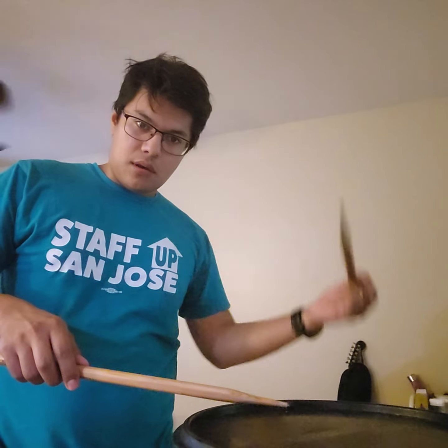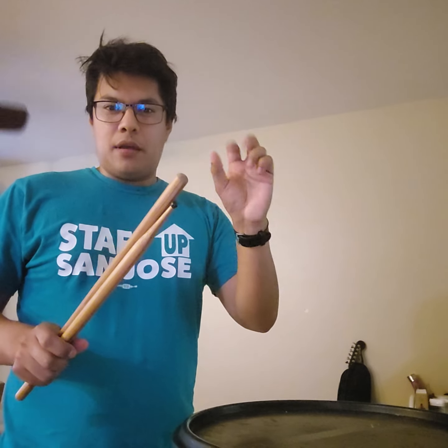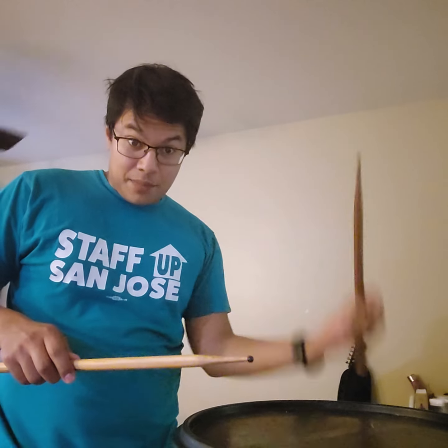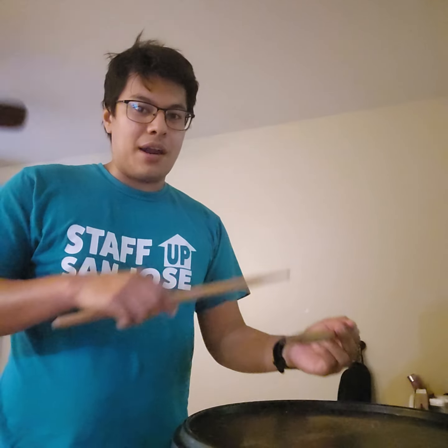If you're seeing a lot of motion in your down strokes in your left hand, what you said is correct. There's nothing wrong with thinking about using your top two fingers to stop the motion of the stick. You just have to make sure that you're not applying extra downward force. Whenever you stop the stick, since there's so much rebound, all the down stroke is is you're absorbing all of that energy that wants to come back up. To do that, you don't need to push energy down.